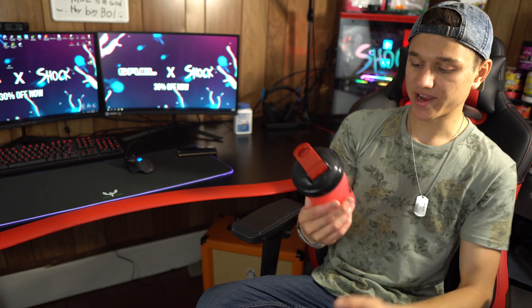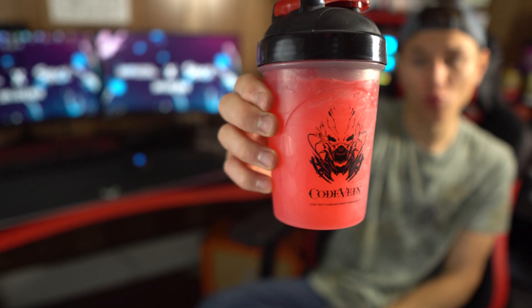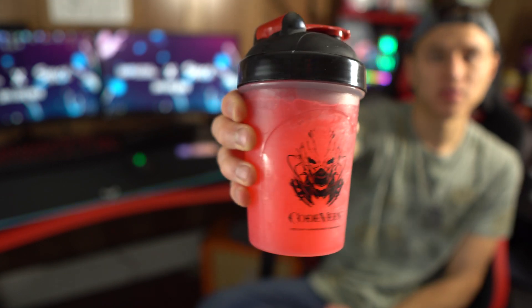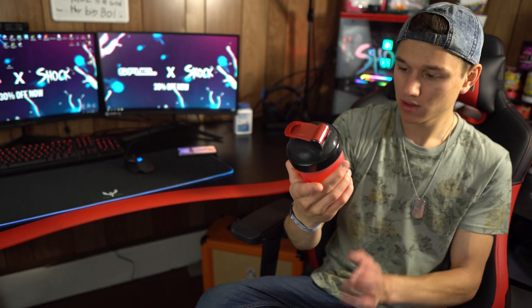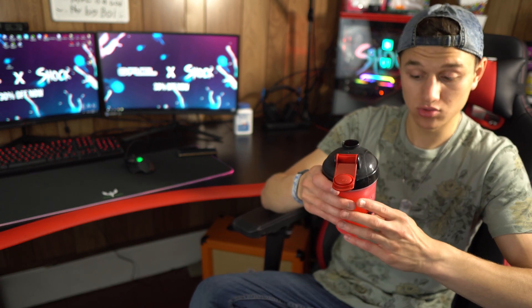All right, let's go ahead and shake this up. Type O — or Code Vein — take a look at that. This flavor is so red, it's almost like a raspberry red. It's not like a strawberry, not like a cherry — more of a raspberry red. Wow, that looks awesome. With ice and everything — smells so good. A lot of people have been asking if it's like passion fruit or pomegranate. I'd say it's sort of like a sweeter Phase Berry but without as much of the berry, and add some pomegranate — that's what it smells like.